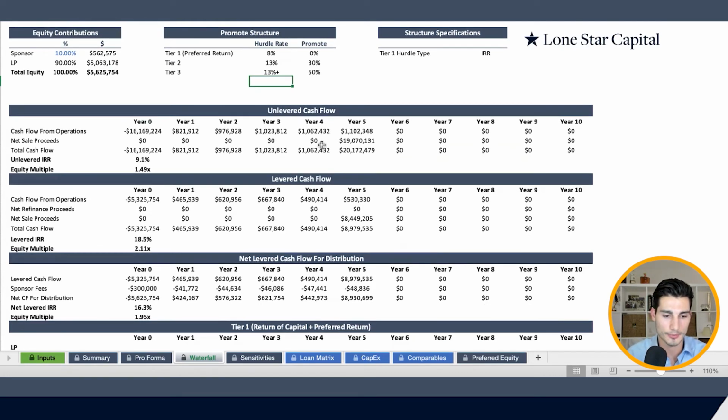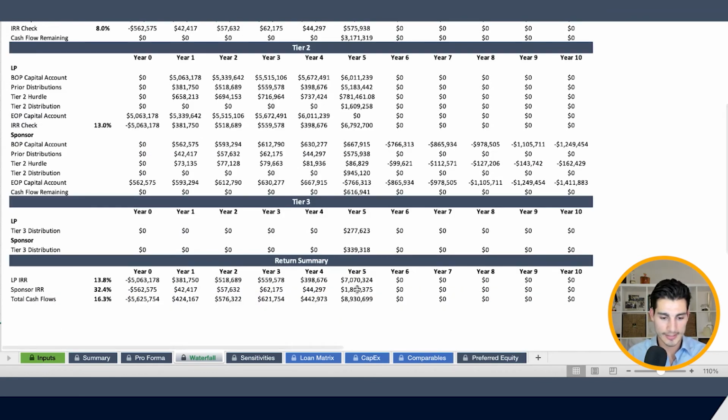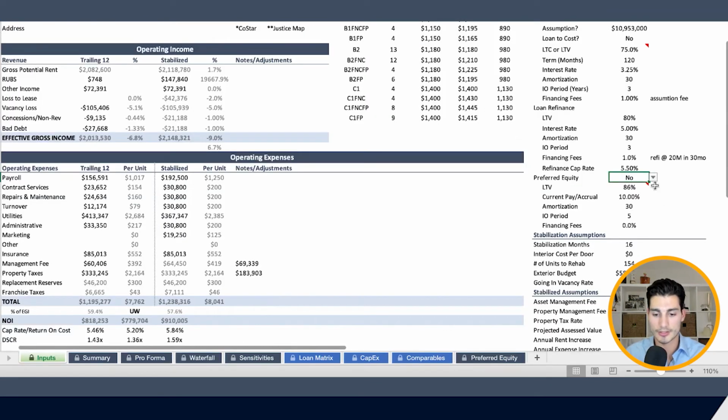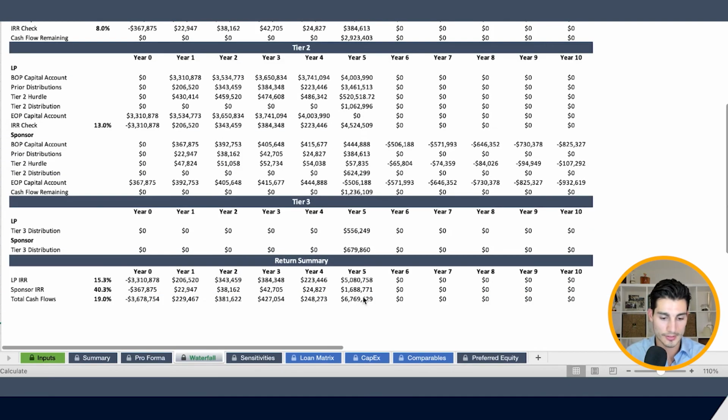So let's actually just double check it. So we've got 1.86 in this structure without the dual tranche. And that's attributed by the lower tier 3 where they're getting 50%. But if we turn the pref on, it goes to 168. Actually, I was wrong. It goes down as well. So you'd have to find that right balance where you actually experience more compensation as a sponsor when you do the dual tranche. So it's funny.